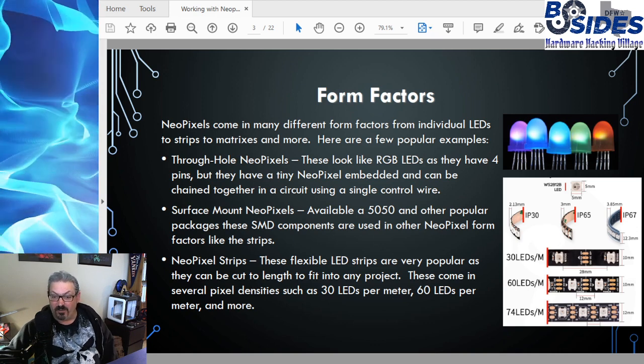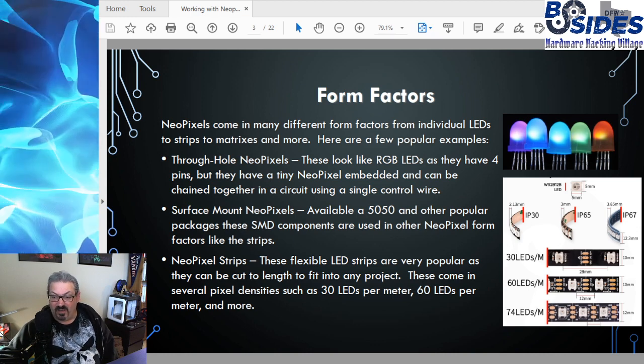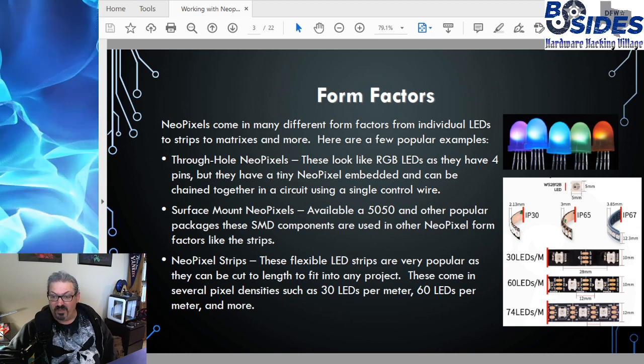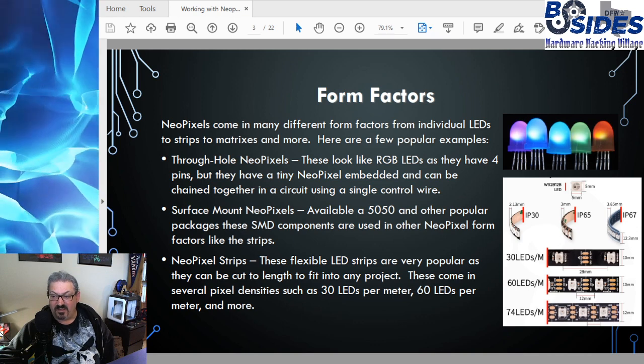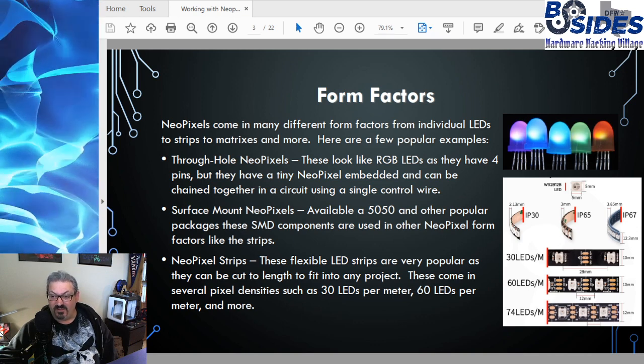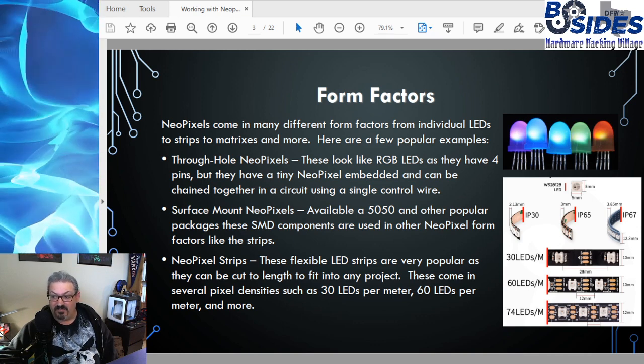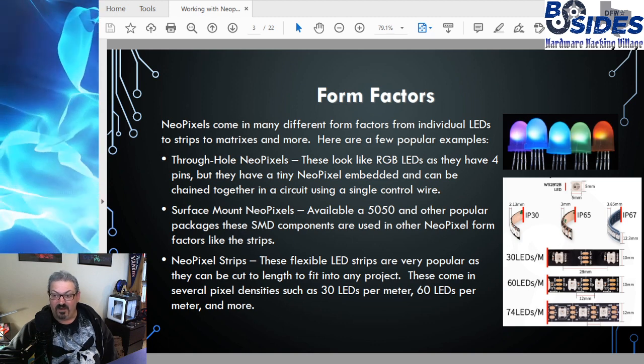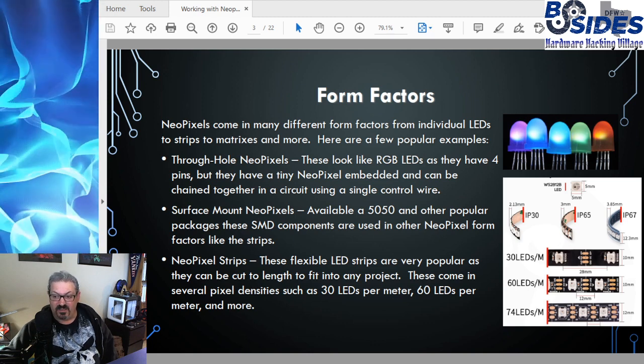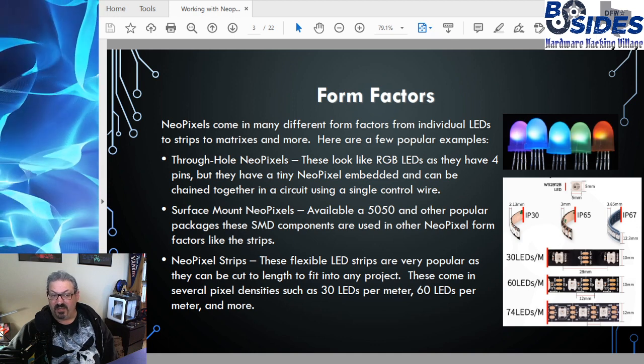So the NeoPixel strip, for example, is a flexible strip that has a number of the NeoPixel LEDs on it, and the number of LEDs on it is measured in LEDs per meter.